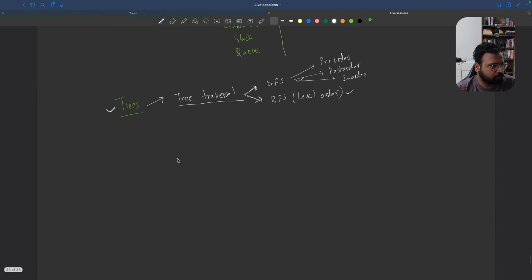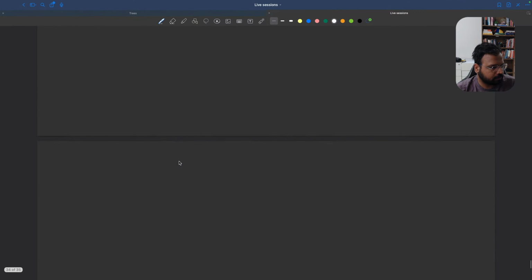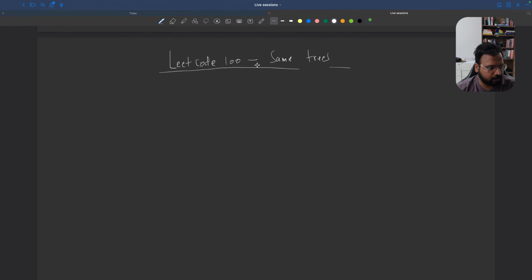Cool. So let us come here and take a new file, new page, and let us say Leetcode 100, and the question is Same Tree. Just for example's sake, I'm going to take two trees which will have further subtrees.